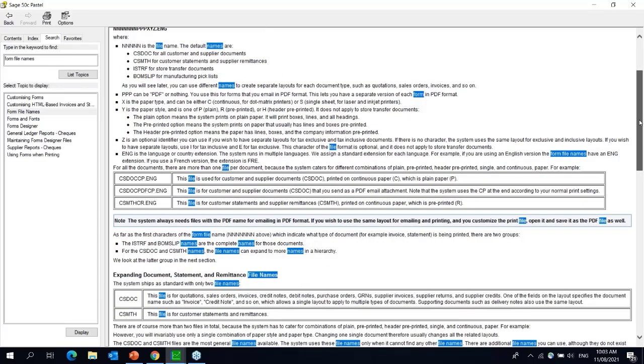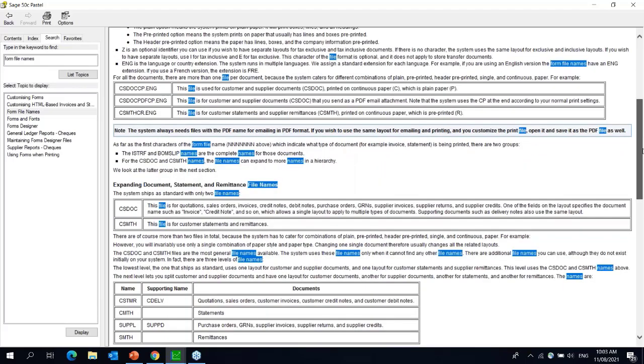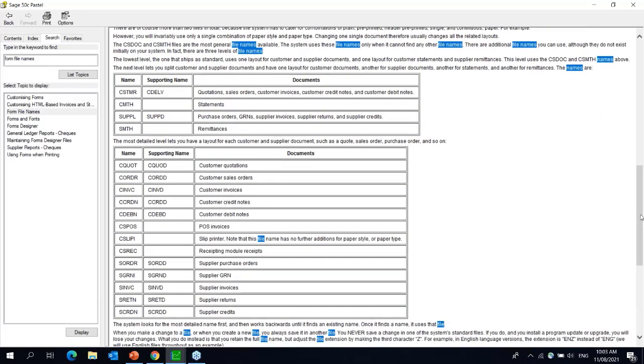This would be your invoices, your credit notes, your sales orders, your purchase orders. Now, can you customize those all individually? Yes, you can, and then you will see the names here. So C quote would be your customer quotes.